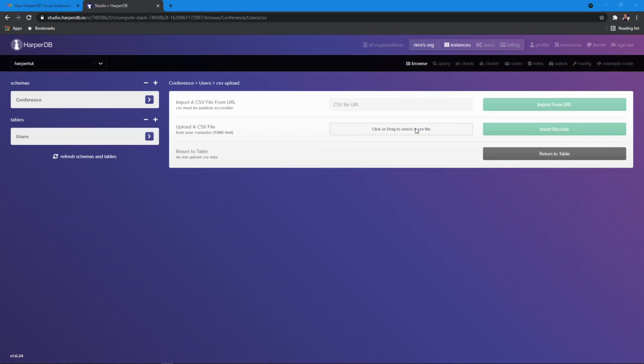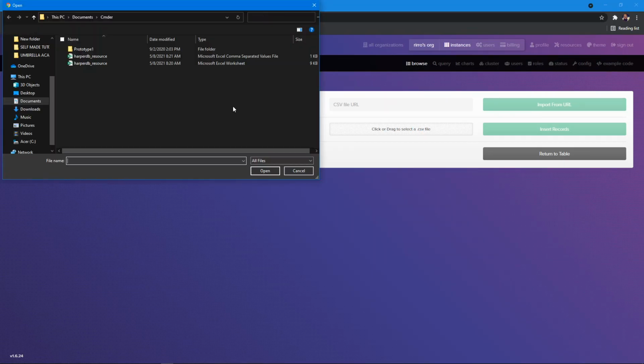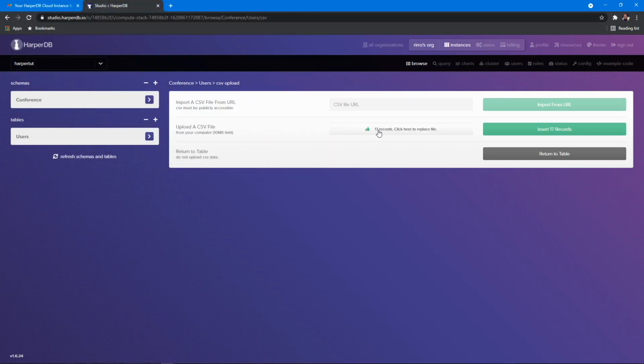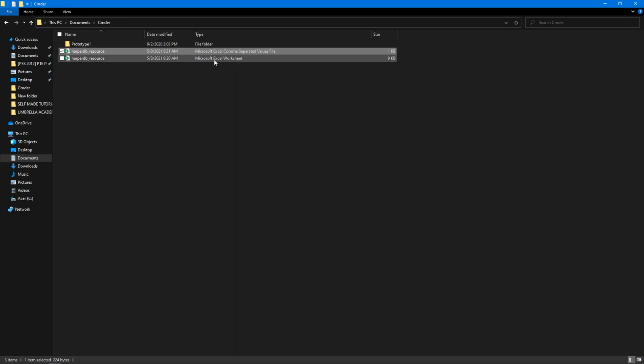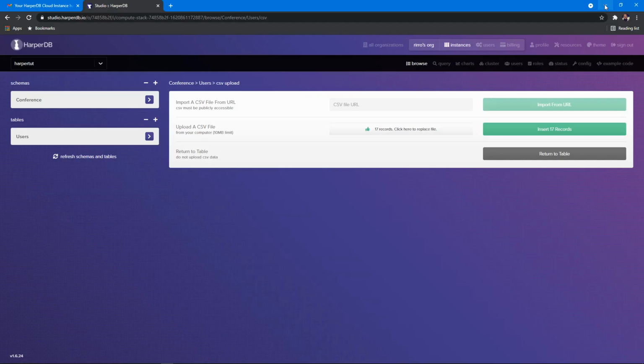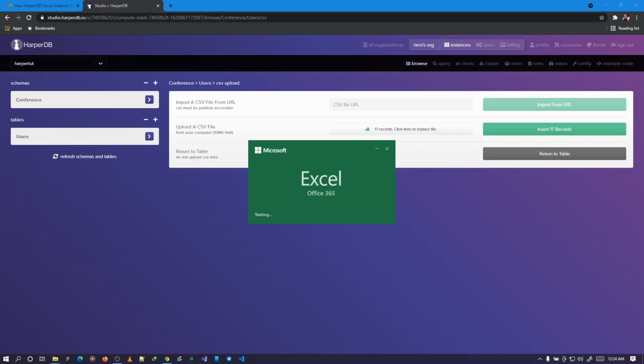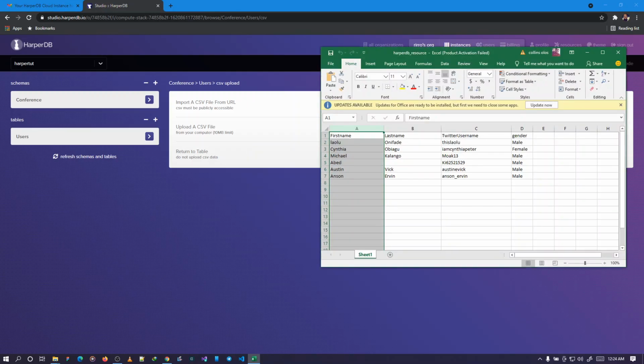So for the fun of it, and just to let you know how errors come about, I'm going to upload this, and now you can see 17 records, but what I added over there was not 17. This is a worksheet I opened, and if it comes up, you're going to see it's just 6 records, but it's saying 17, and if you use that, you're going to come up with errors.